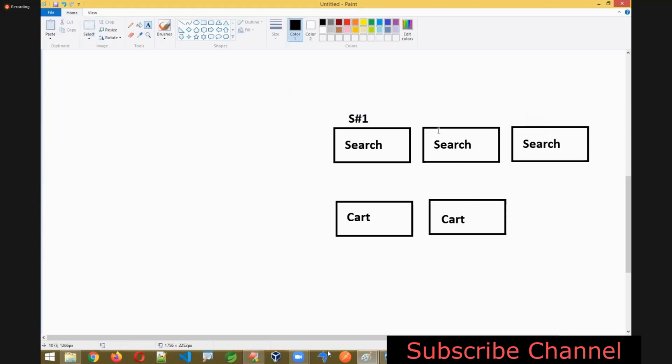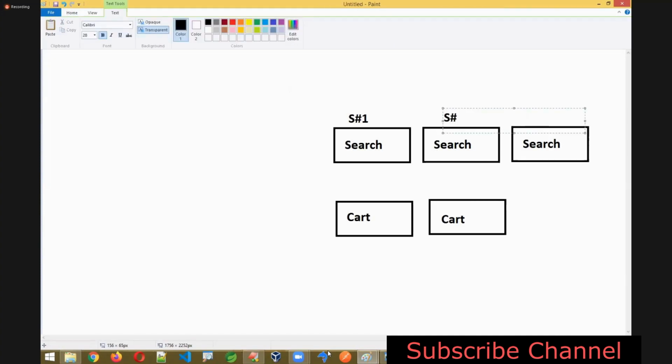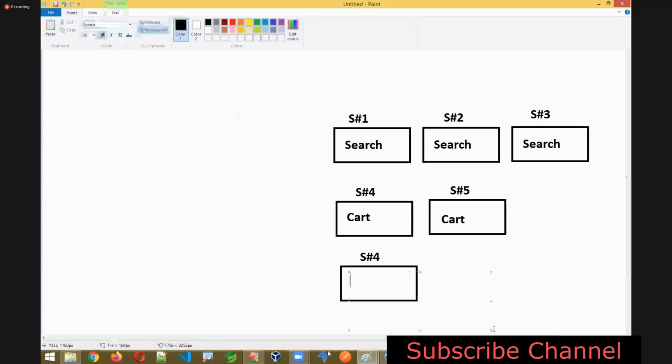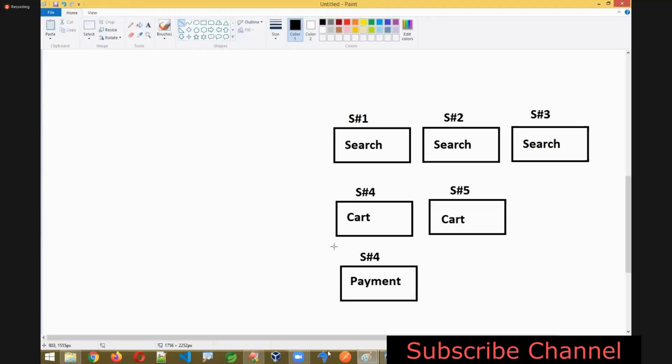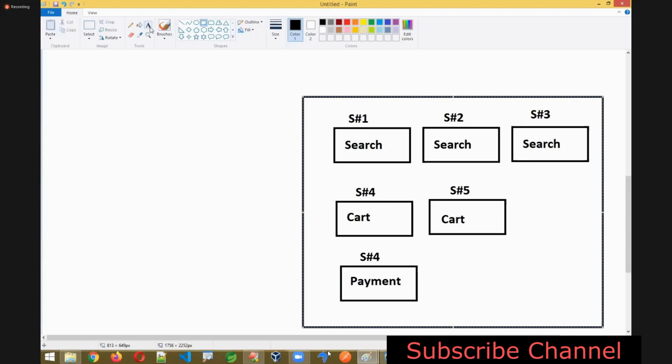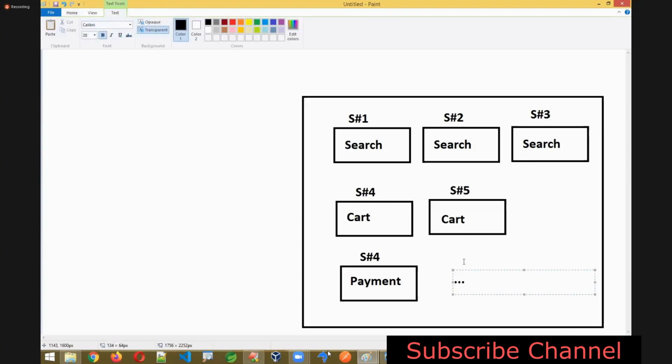Okay, so here we are dividing like this: service 2, service 3, server 3, server 4 and server 5. For example, payment will be used by very few people, so one instance is sufficient. Now if any problem comes in the payment module, you make the code change, stop only this instance and update it. So we divide one project into individual modules or services and develop it like this.